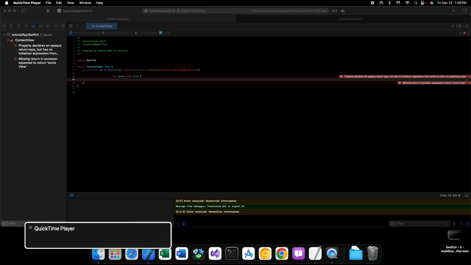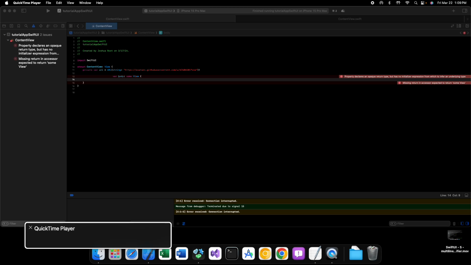So, what is an async image then? Well, an async image is a kind of image view that allows you to asynchronously load an image from a URL. This is perfect if you are loading something through a network request, or you have a specific URL that you need to retrieve an image from without using a network request, right? That you run yourself, so that you need it asynchronously loaded.